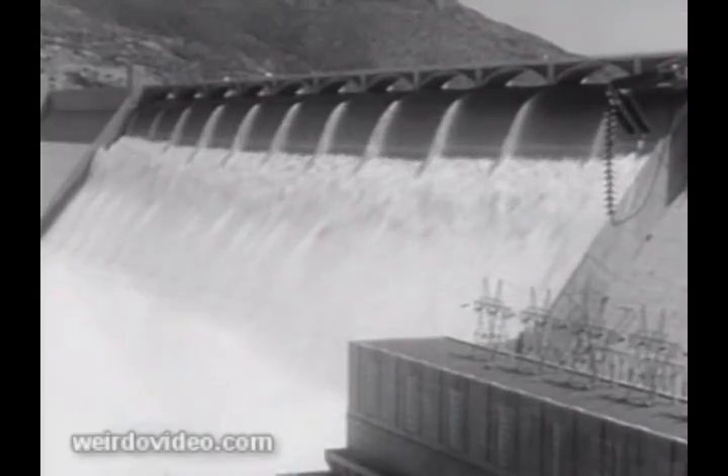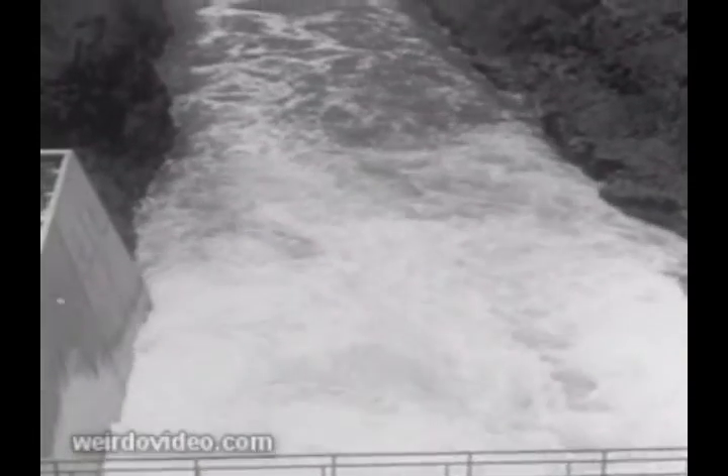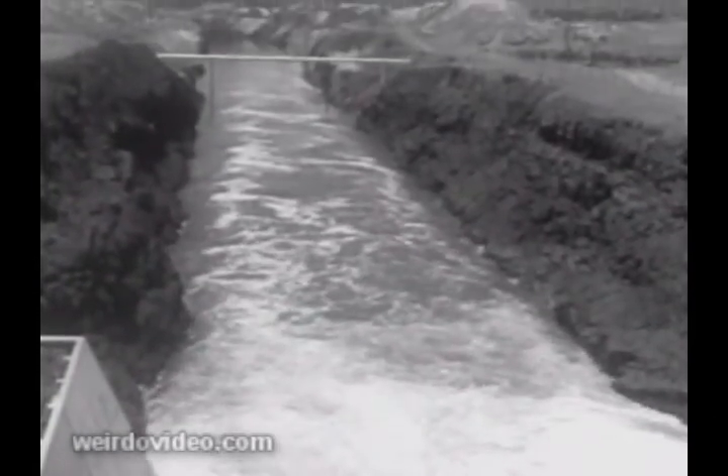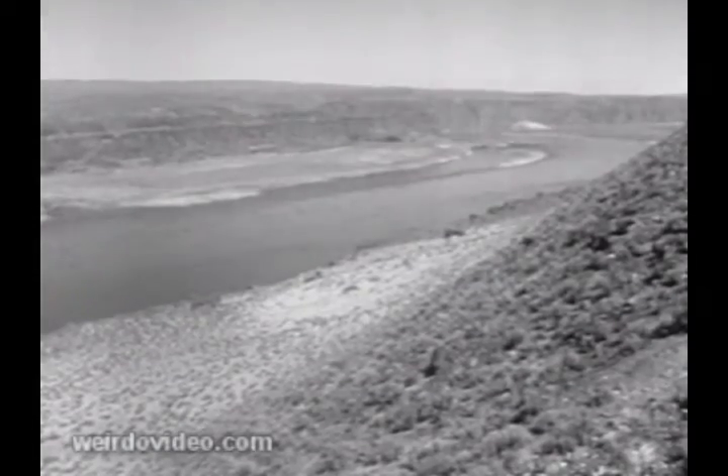The water taken for agricultural purposes, after being lifted from the lake behind the dam, flows out of another reservoir to start a twisting journey of 60 miles or more through canals, tunnels and siphons before it arrives on some farmer's land — into the distribution system and on to the 6,000 square miles lying in the big bend of the Columbia River.